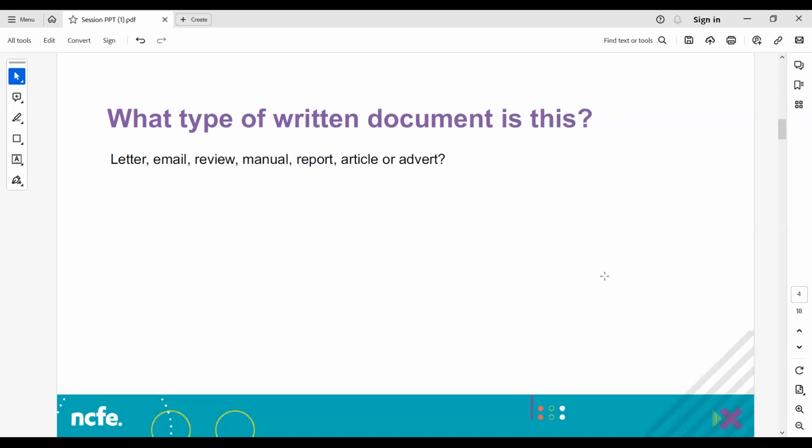So we're going to look at different types of documents. We'll look at the features and decide whether it is a letter, an email, a review, a manual or a set of instructions, a report, an article or an advert.